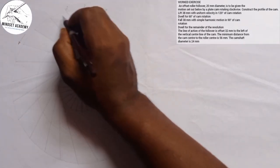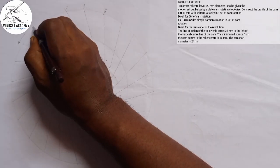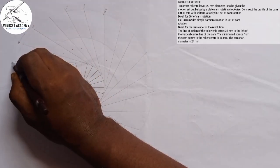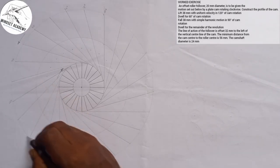So this is what we have here. So this will be 15, 30. This 30, any space I leave will be what? 60. I leave a space. This will be what? 90. I leave a space. 120. Leave another space.